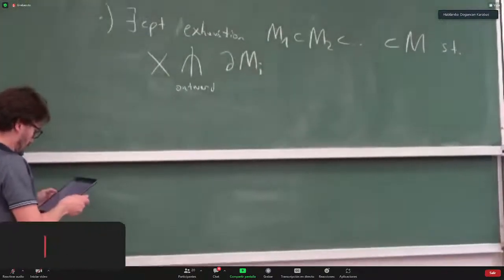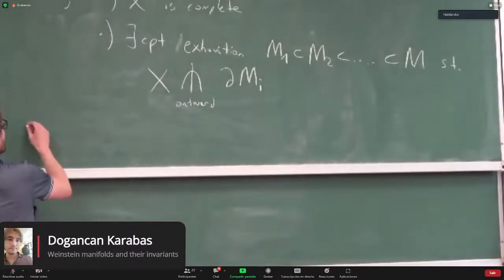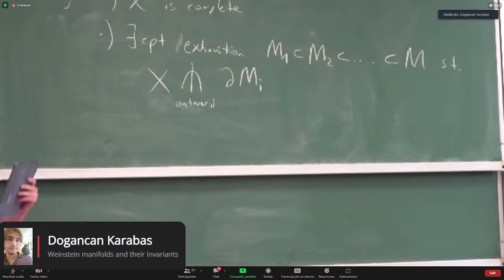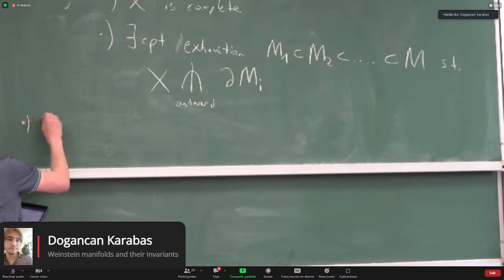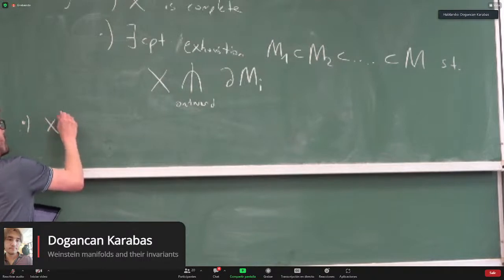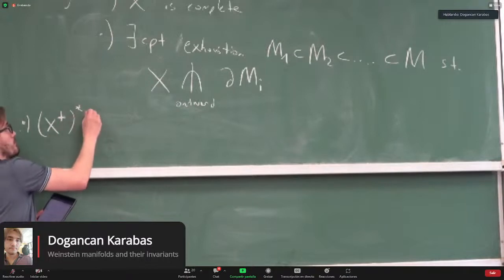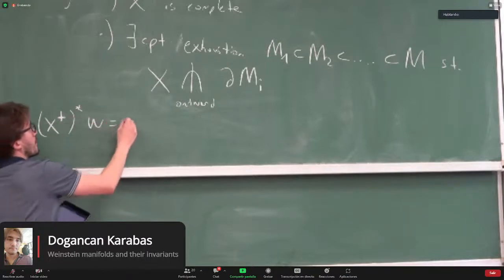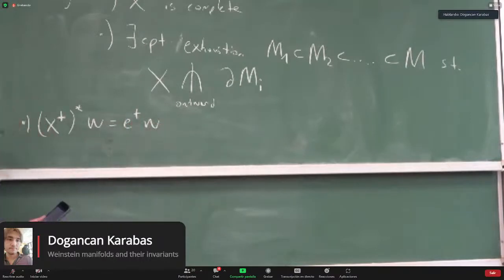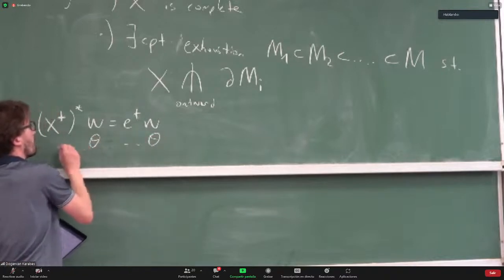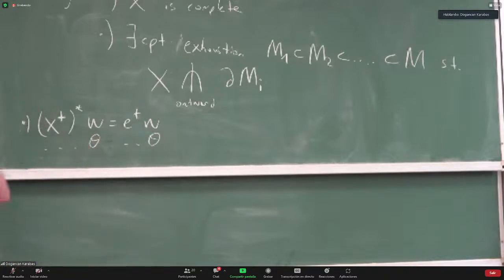And okay, what else? I want to say something about this vector field. It's symplectically expanding, okay? Which means one property of this is if you look at the flow, this is the flow of the Liouville vector field. If we apply it to omega, it will give you this, similar to theta. Okay, so the vector field is symplectically expanding.